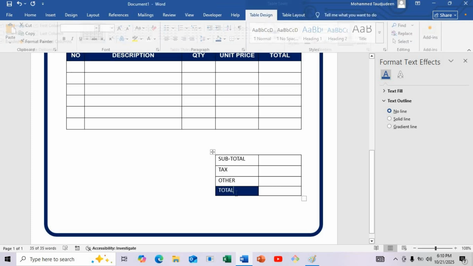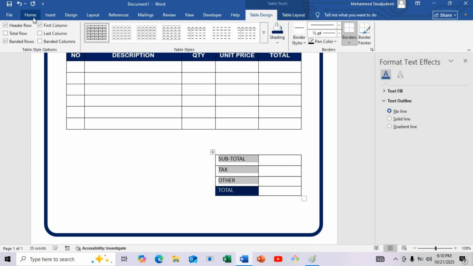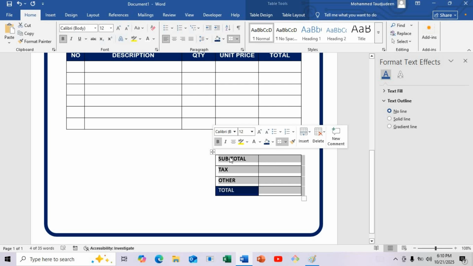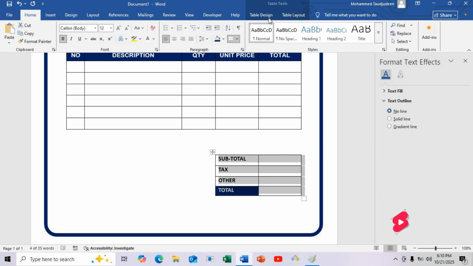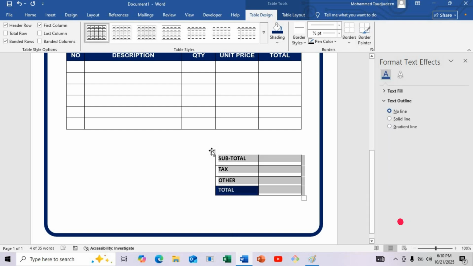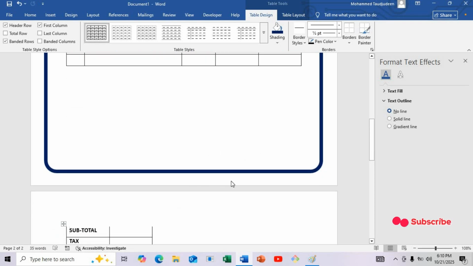Alright, so I'll easily select all of this text and I'll be making it bold. I can use my Control B to make it bold, or I can easily click here to make it bold. Alright, so let me just select this one again. I would like to remove the top border there, so I'll go back to the Design tab. I'll click here. You can see at this point, they are telling you that you can give a top border. Assuming it was not having a top border, I click here to add a top border. But because it's having a top border, if I click on it again, it will remove the top border. So I want to just bring it closer like this. Oops.